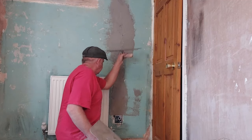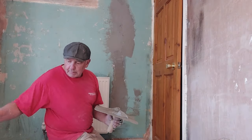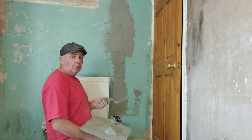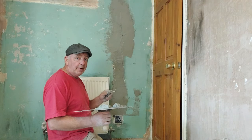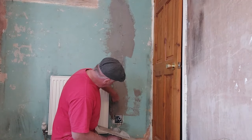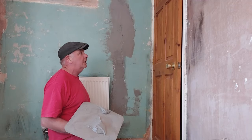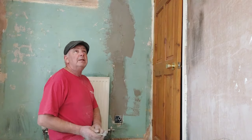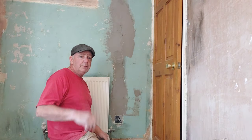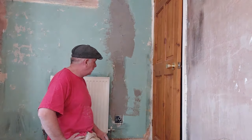Being careful of the lovely new chrome sockets, of course, and we need a small spatula, that one will do, just to get down the side of the socket. All of the sockets, light switches and light fittings will undo tomorrow when we come to do the skimming, so we can get behind them. For obvious reasons, we'll not do it and leave it overnight because the chap has to live in here. So the little spatula just gets a bit of a gap down the side of the socket. And there you go. That's pretty much, I think, the bonding done. There is one tiny bit through there, which I'll tackle, and you can go and get a brew.